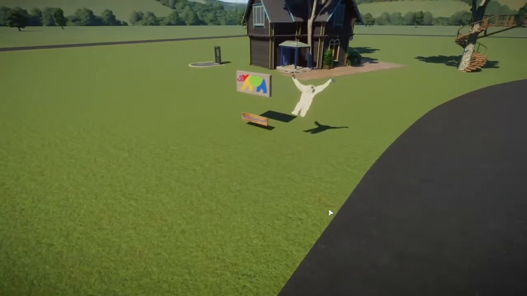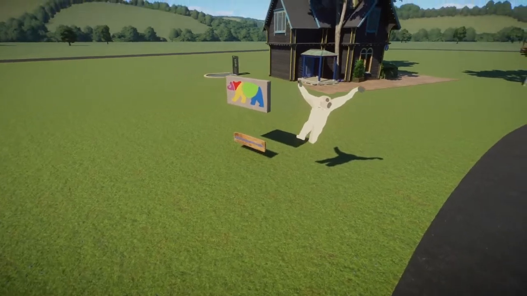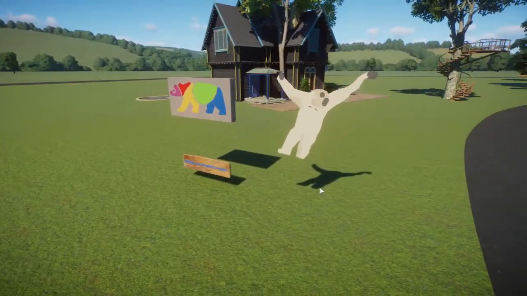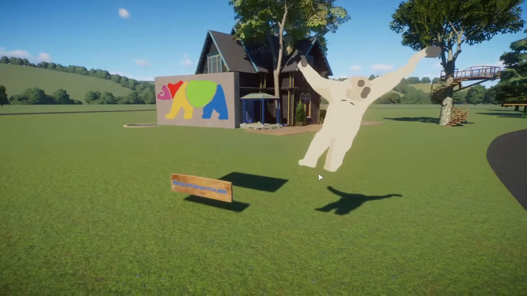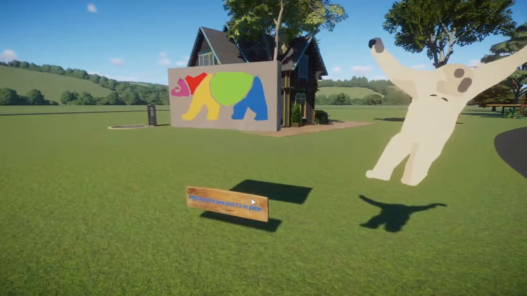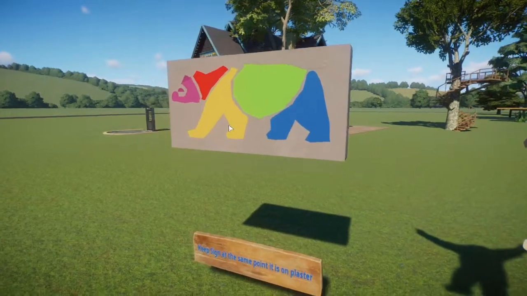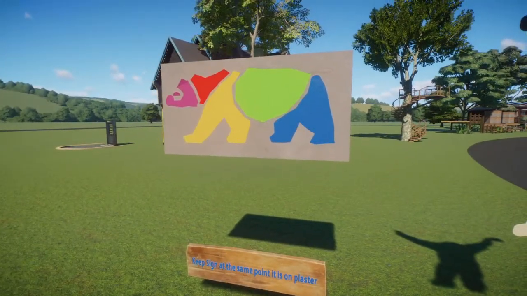Next up, let's go ahead and check out what Sean Mistrino has been up to. They have some really cool signs and paintings and stuff like that here. So the first one is going to be the Expedition Peru sign on the left hand side here. Keep sign at the same point. It is on plaster. There you go. So really cool. Looks like a bear almost.